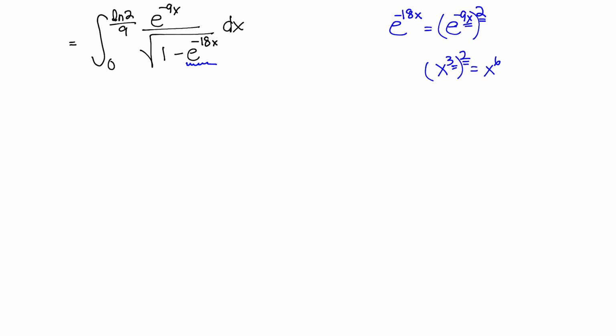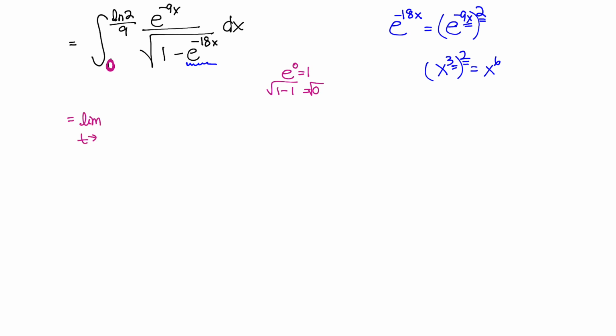So the very first step on your test will be to rewrite this as a limit, right? We have to address the fact that this is the bad guy. Why is it the bad guy? Because e to the 0 is 1, and that means on the bottom I would just have the square root of 0, which is bad. So rewrite this as a limit to start.